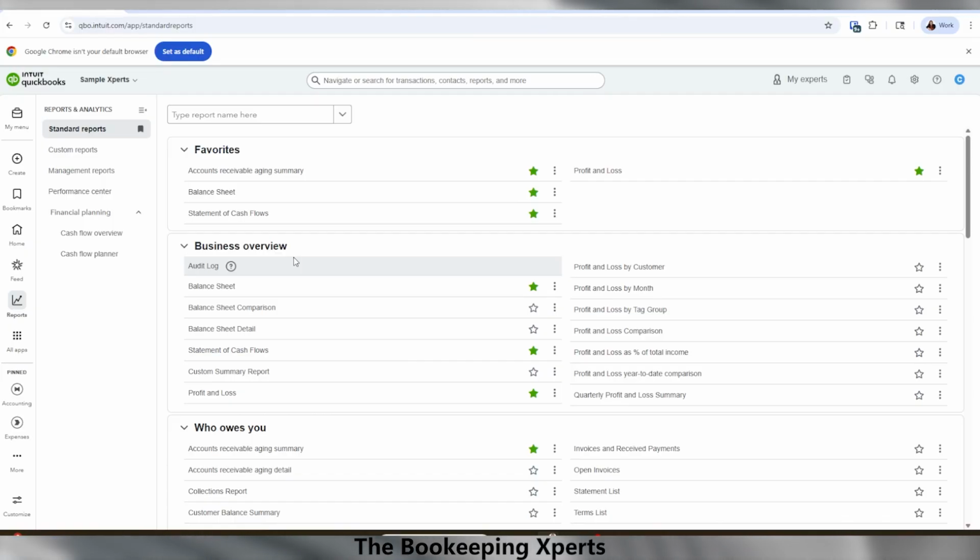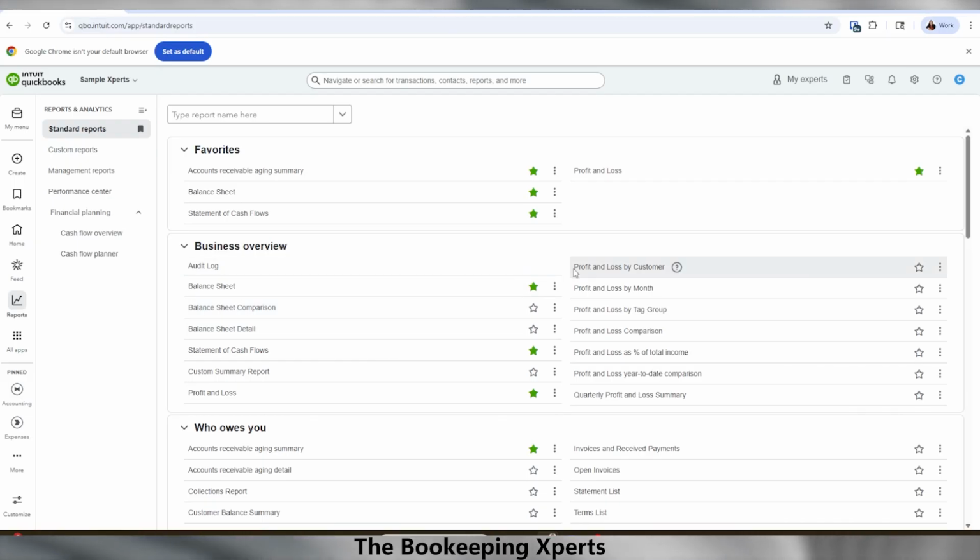You want to have a successful business. You want to keep track of your finances, stay up to date. That's why you're getting QuickBooks Online, so you can stay up to date with your finances. Three of the most important reports here are going to be your profit and loss. Your profit and loss is going to tell you all your income and your expenses for the current accounting period. It is how you measure how you're doing in regards to revenue and profit, okay?